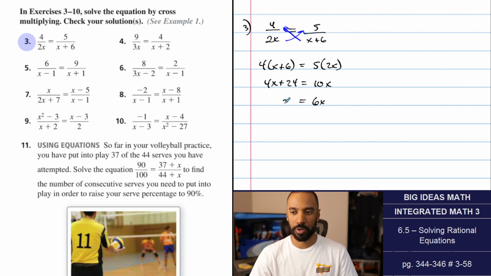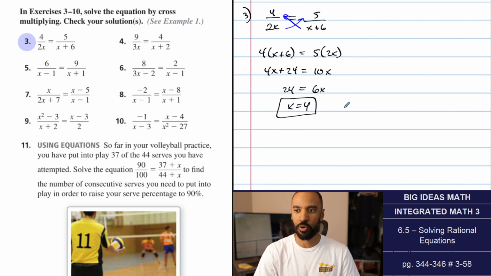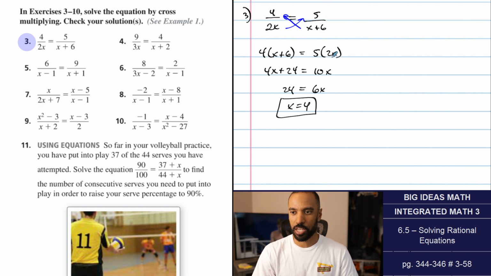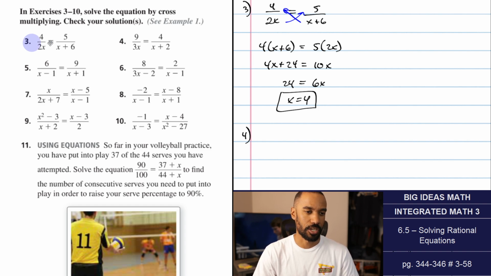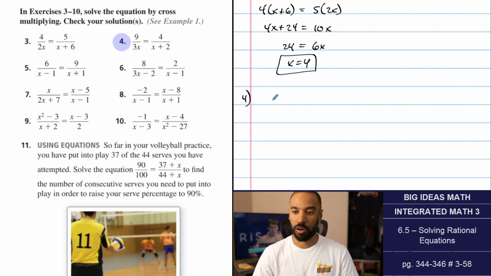Guys, I'm going to do this algebra really fast. There's no need for me to stick around with this kind of algebra. So I got x equals 4. 0 and negative 6 would have been extraneous solutions, and that is not either of my answers. I don't expect to actually get extraneous solution answers until they kind of bring them up. So I'll remind you of what x isn't allowed to be, and as long as it's not that, we're good to go.